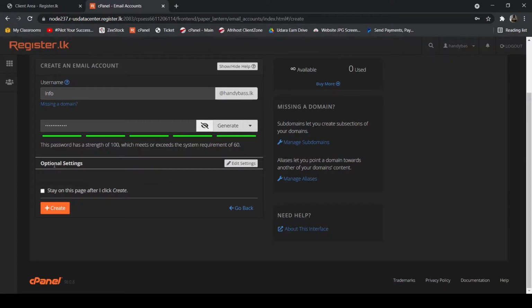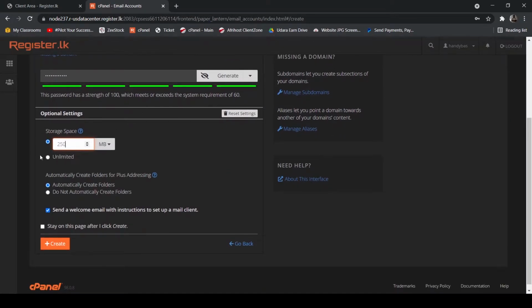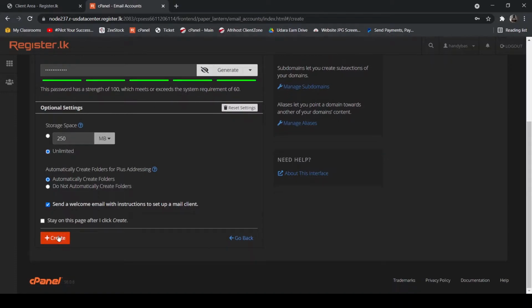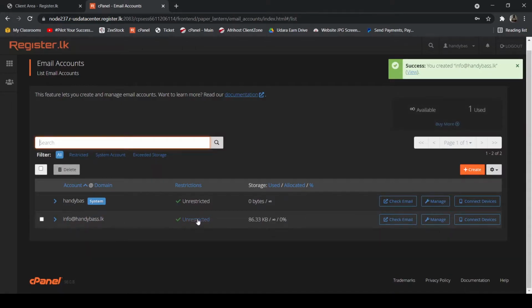and also there are optional settings for editing the limitations. This email account is used for the WordPress installation, so I remove the limit and change it to unlimited and create. Now the email account is created.